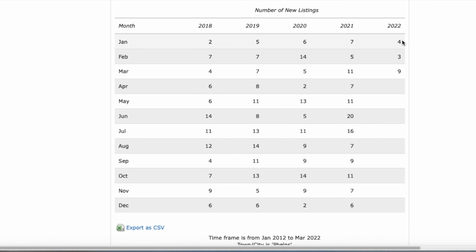Let's see here. So January, they had 4 listings. February, 3 listings, pretty much the same. And then we doubled. I know it's hard to lean into that and be like, wow, that's a lot more new listings. It is an uptick. It is a positive trend. And you can actually see that same trend reflect a little bit over here too. I mean, we're only 2 away from trying to mirror the results of last March. And then it ticked down, and then we kind of stabilized in May, June, and July, where you'll see your plethora of new listings hitting the market.